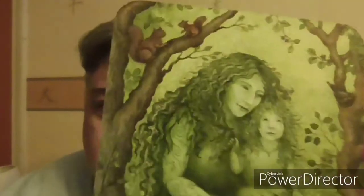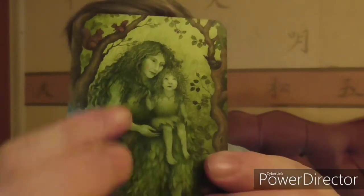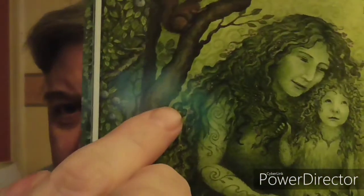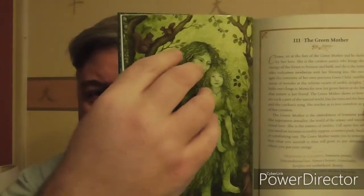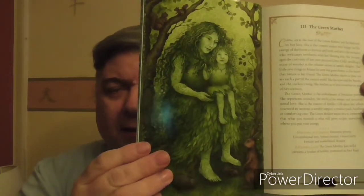But if you look closely, I don't know if you can see it on camera, you can see that she has berries, currants, entwined in her hair, and this is pointed out in the closer look part of the reading. There's the larger image. Look, you may be able to see it a bit clearer in her hair. And it says in the closer look, the green mother has wild currants, a symbol of fertility, entwined in her hair. So that fits again with the image of the Empress, or the green mother, and the wild currants there are representative of that fertility, of that energy, of this archetype. So that's what the closer look points out.